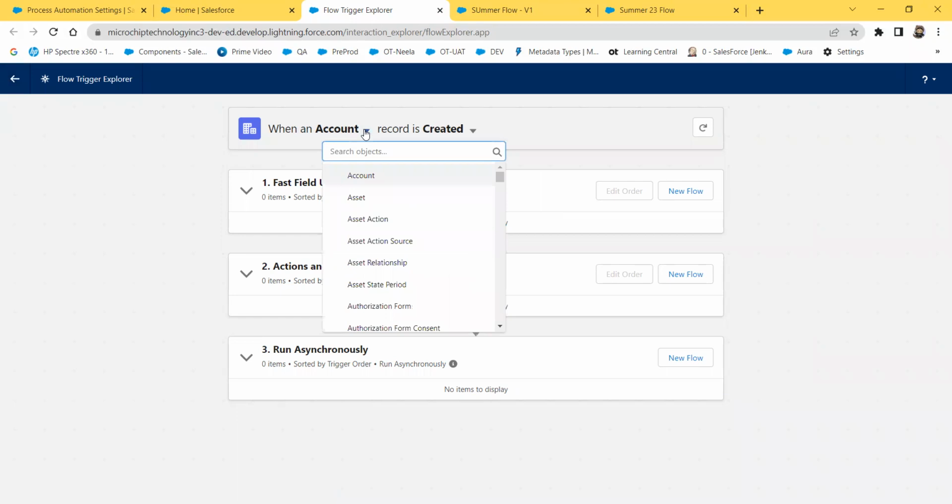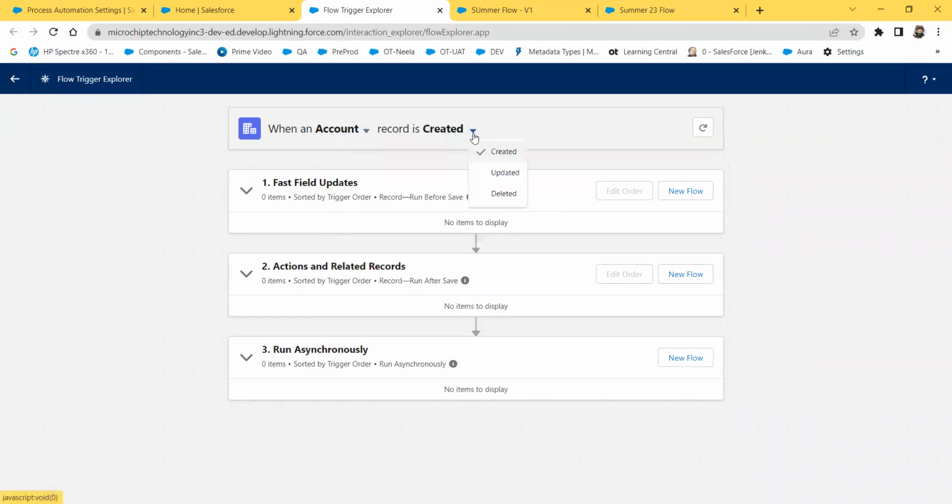Let's suppose on an account, you can see what actions run when it is created, updated, or deleted. Now Salesforce standard flows will also show up in the flow trigger explorer. Although you are not able to reorder them, it gives you some guidance, like what flows are running on a particular object, what custom flows we have, and what standard flows we have on that object.